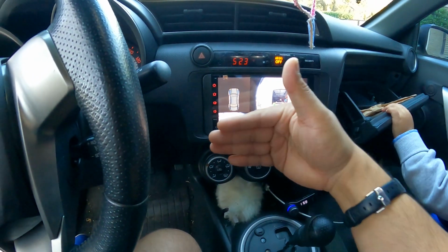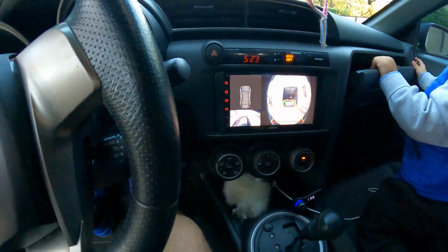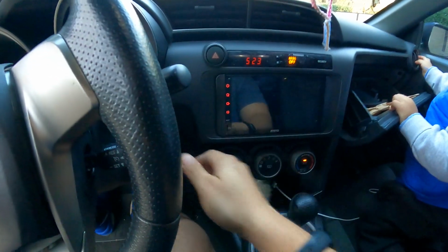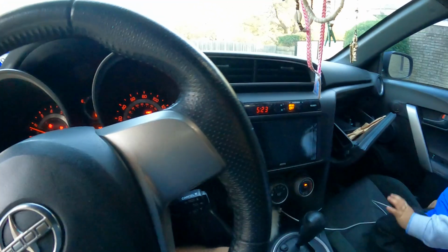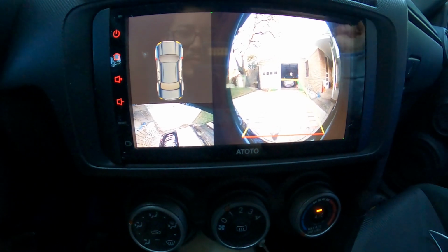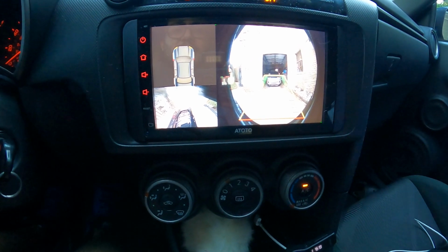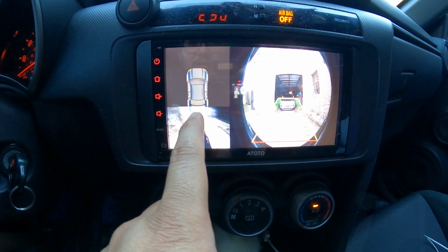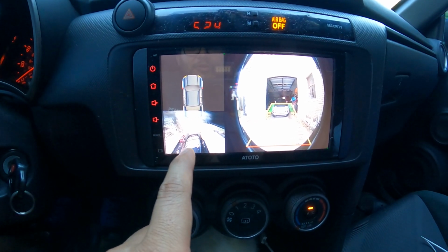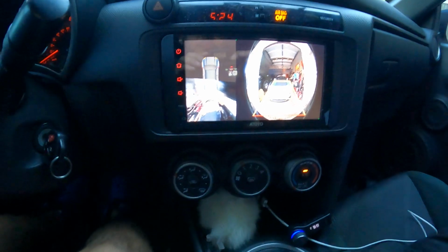So as you're backing up, as you get closer to the car, you're gonna get a good idea of how close you're getting. So let's see if we can try this out, and I'll show you guys what it looks like. All right. So as you see here, we're backing up. And you guys see that? That's like representing your car and how close you're getting. So that's gonna give me a very good idea on how close I can get before I hit my Supra. But it's my Supra, so I'm not gonna get that close. But you guys get an idea. It's a pretty good system, very, very nice.